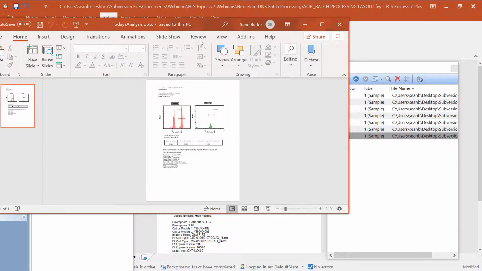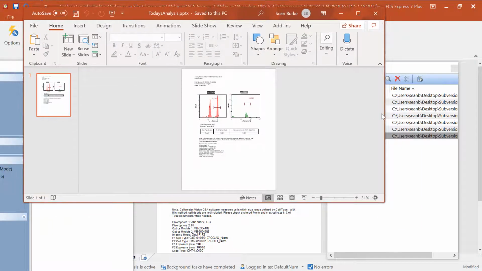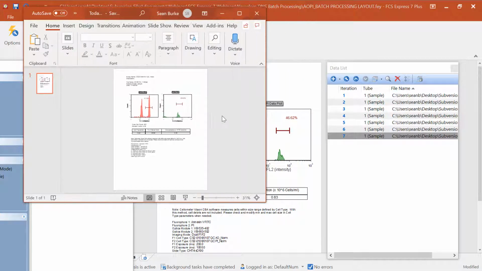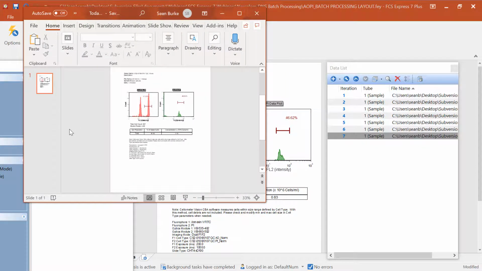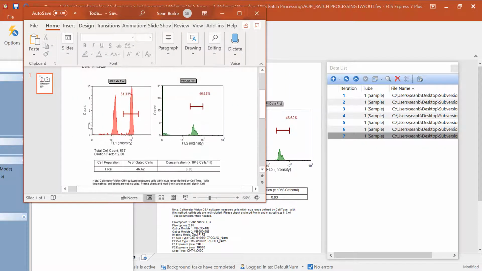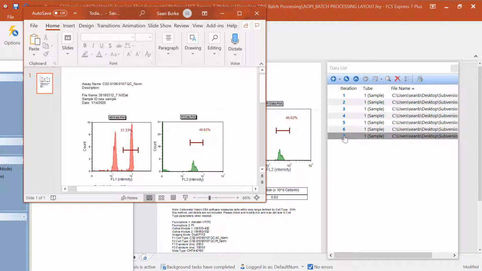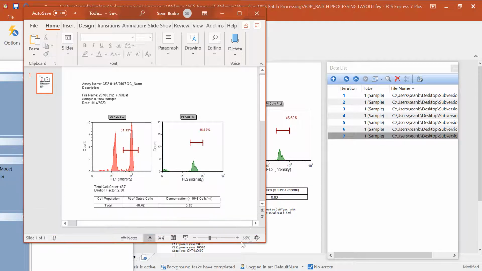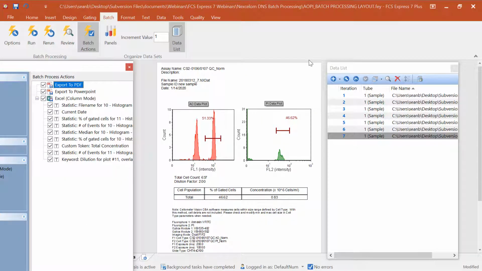And you can see I actually made a mistake here on purpose. This is one of the common pitfalls that folks will run into: when you run the batch process, it's going to run from whatever data file you happen to be on at the time. So I happened to be on iteration number 7, which was the last in the list. So what happened here in the batch process is it tried to run data file 7, it tried to move to the next one, there is no next one, so the batch ended.